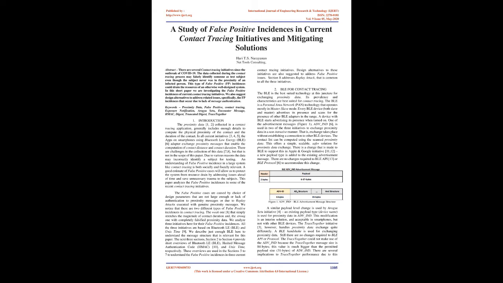One of the advertisement messages, Figure 1, ADV_IND [6], is used in 2 of the 3 initiatives to exchange proximity data in a non-intrusive manner. That is, exchange takes place without establishing a connection to other BLE devices. The contact list can be computed using the scanned proximity data. This offers a simple, scalable, safer solution for proximity data exchange.